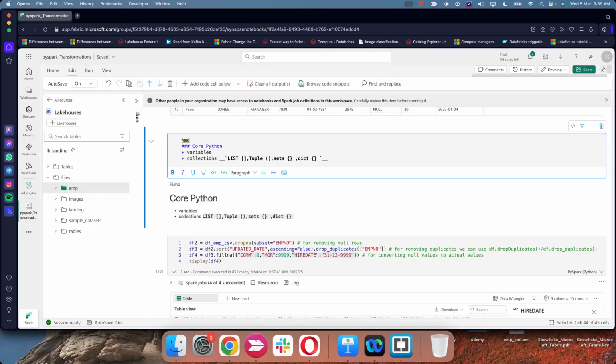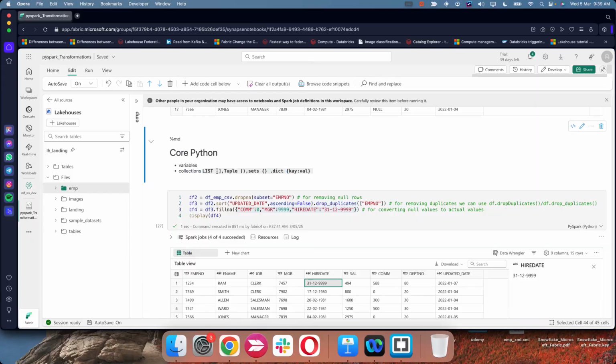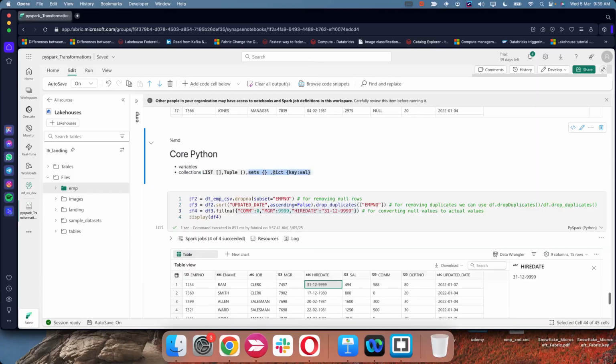Those collections only we are going to use here. That's why you see here the string in double quotes and the integer 0. Then list in square brackets, dictionary open and close with curly brackets. The difference between sets and dictionary is that a dictionary has key value. Sets you can have a direct value. Sets won't allow duplicates. List will allow duplicates. List will allow all the data types. Tuple is immutable.